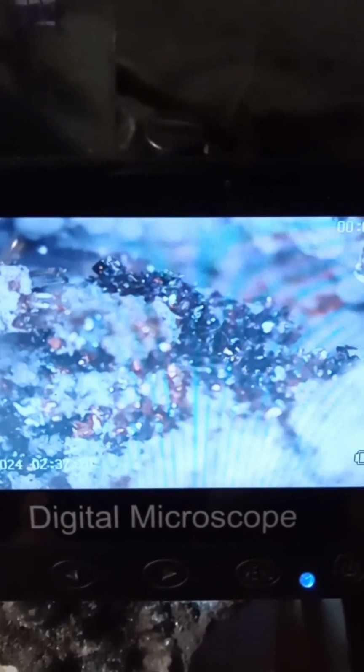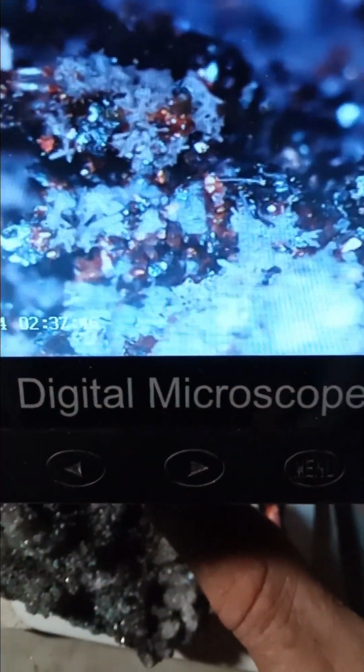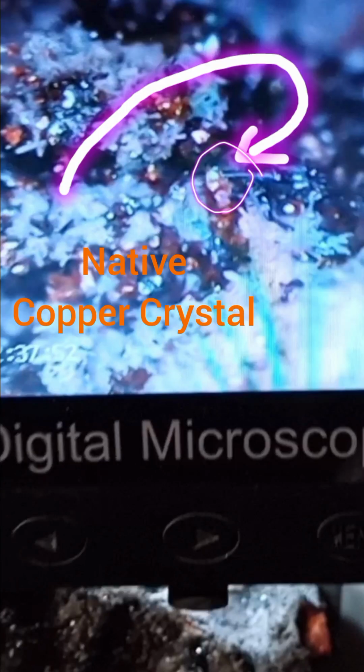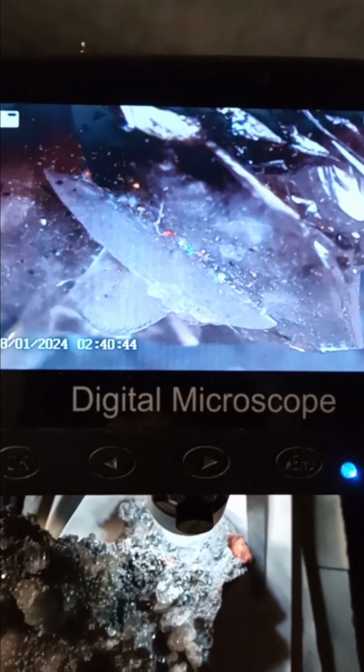Here you can see what a pseudomorph of tetrahedrite after limonite looks like when it takes the shape of a stalactite. And we also have some coppery crystals that I don't exactly think are native copper, but there is one specific one that looks like it could be a native copper crystal.